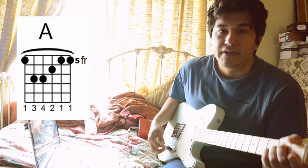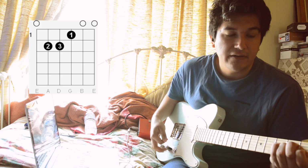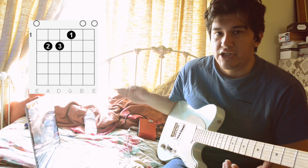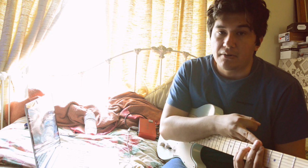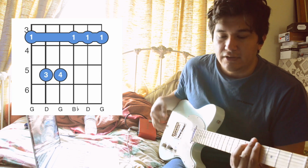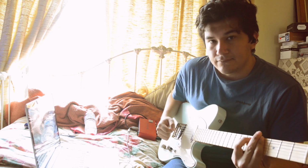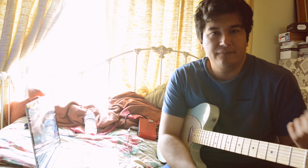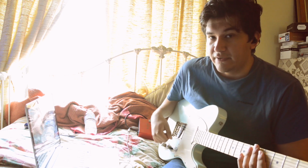And then we go to the E major, which is not a bar chord, but still we gotta go down here. And that one we play exactly the same way, low E, G, A. And then immediately we go to G sharp minor, just like we did earlier, and we play the low E, G, A. So it's really just, as you can tell here, it's just kind of a cycling sort of idea. And the rhythm is really the hardest part in making sure your right hand is doing what it's supposed to.